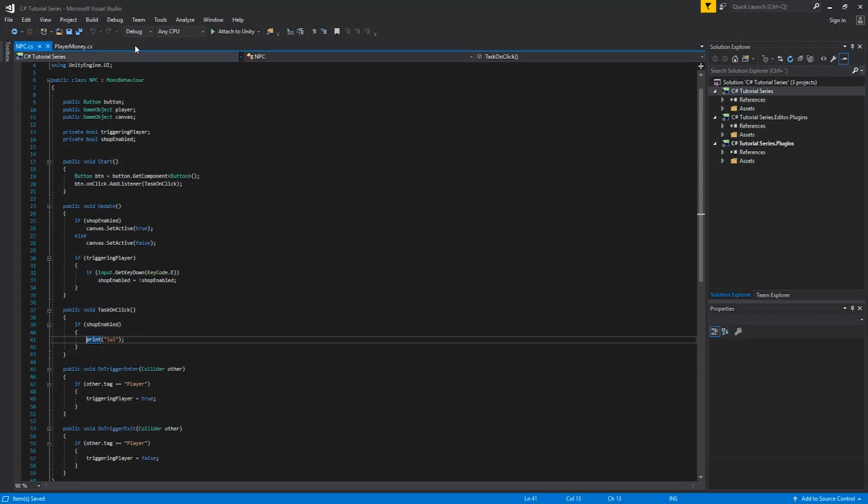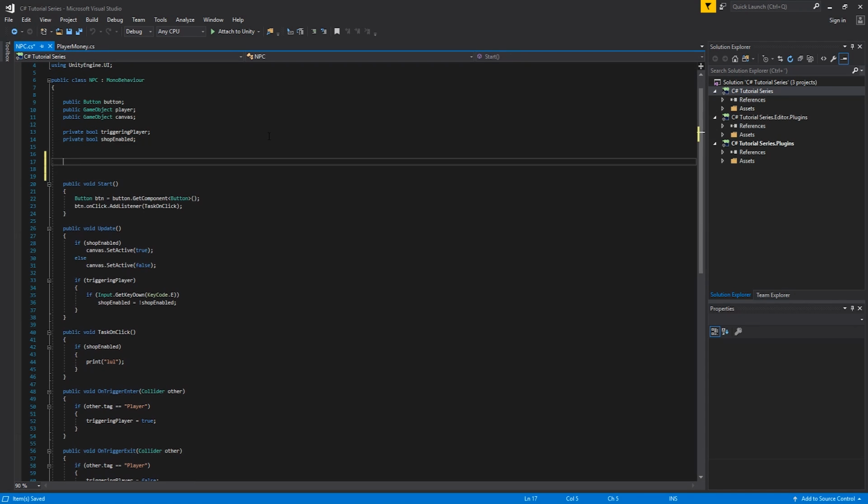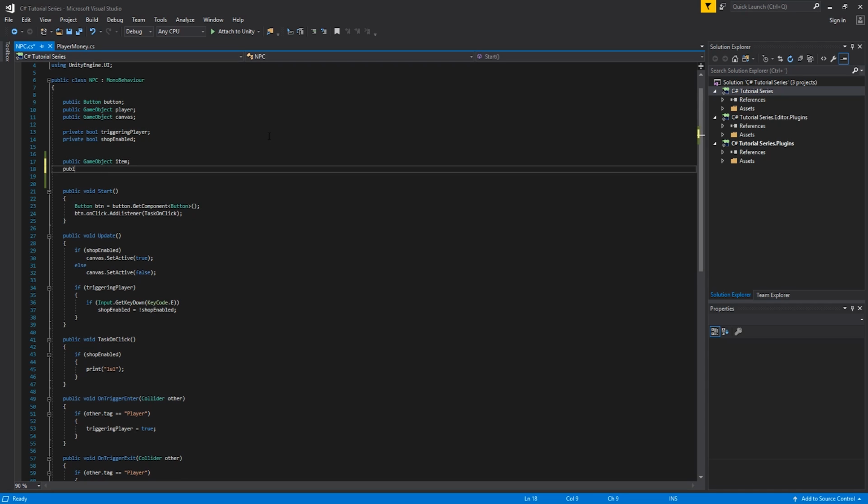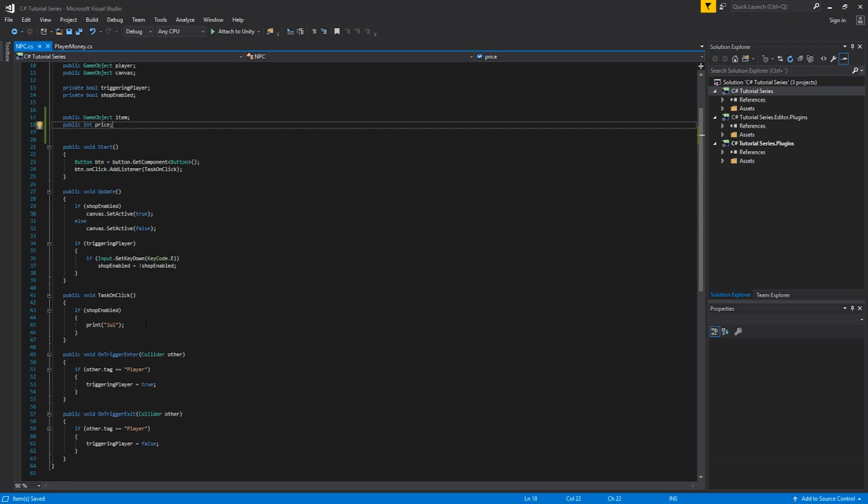All right. So now we are going to go to the NPC and we are going to create a few new variables. So first and foremost, public GameObject item, which is going to be the item sold. And we're also going to have a public int price, which is going to be the price for that item being sold. So let's see.